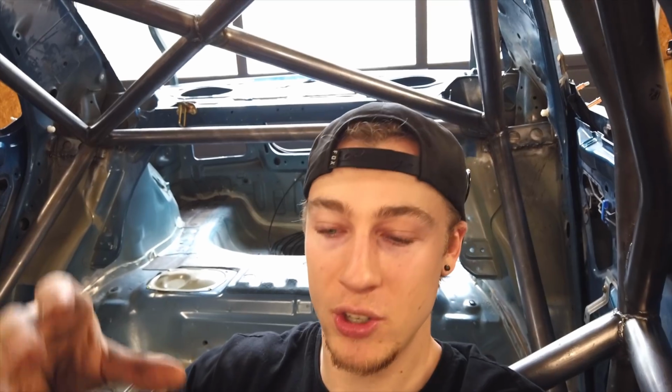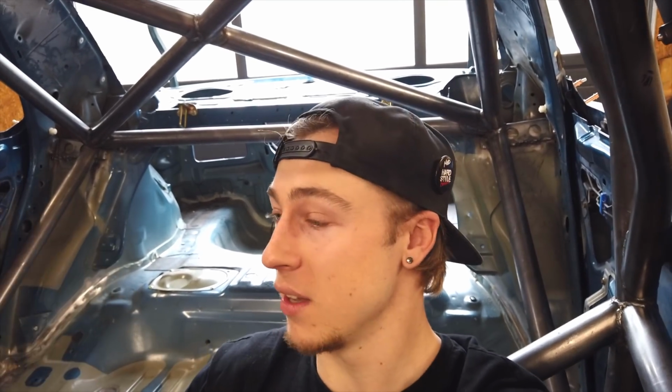And I'm not trying to trick you guys or hide it from you, but I think that in order for this time to be fair and comparable with other cars, you have to take out the factors that are different on every car, and that's the preparation time. Because every car is different, every car will need a different amount of preparation. Mine was already halfway gutted before I started the cage, so my time wouldn't mean anything anyways. So I decided to take out the preparation time and just measure how long it takes me to fit the cage in there, make sure everything is in order, and actually weld it in place.